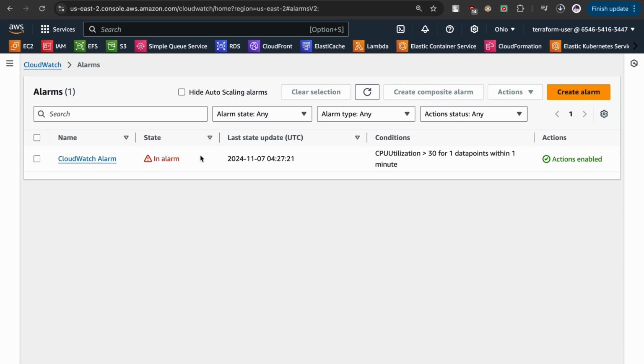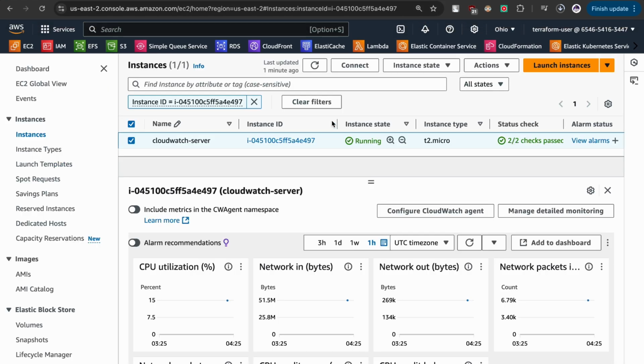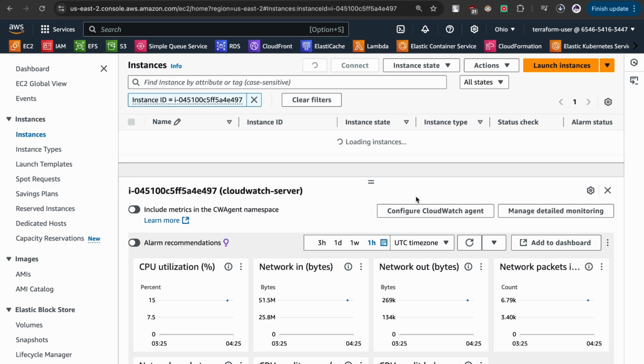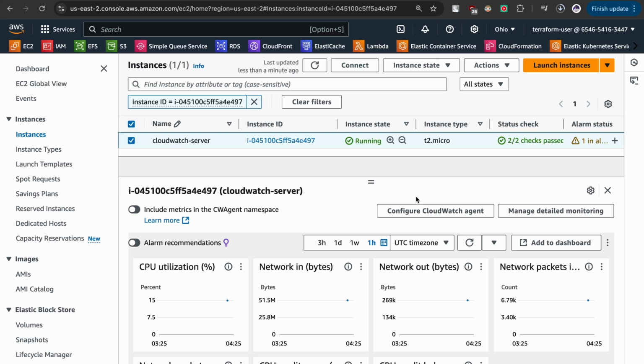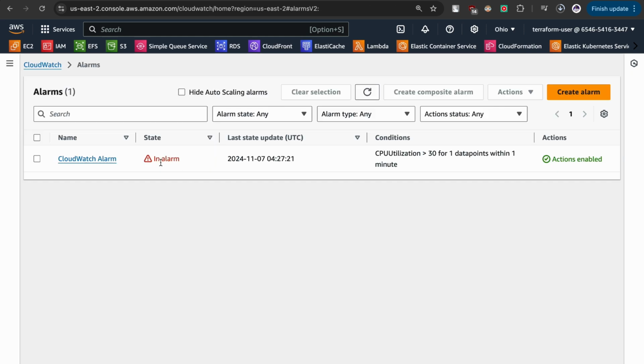Okay, now this thing has been done, and when you go back to alarm it will change the status to in alarm, right? And now when you go over here and check, the instance has been restarted and will be up and running, right? So it will take some time to restart, however it will definitely do the action, right? So that was all about this specific demonstration where we actually saw CloudWatch taking care of the things without us needing to interfere in between. This is a good monitoring tool which is actually telling us how it has reached the threshold limit.